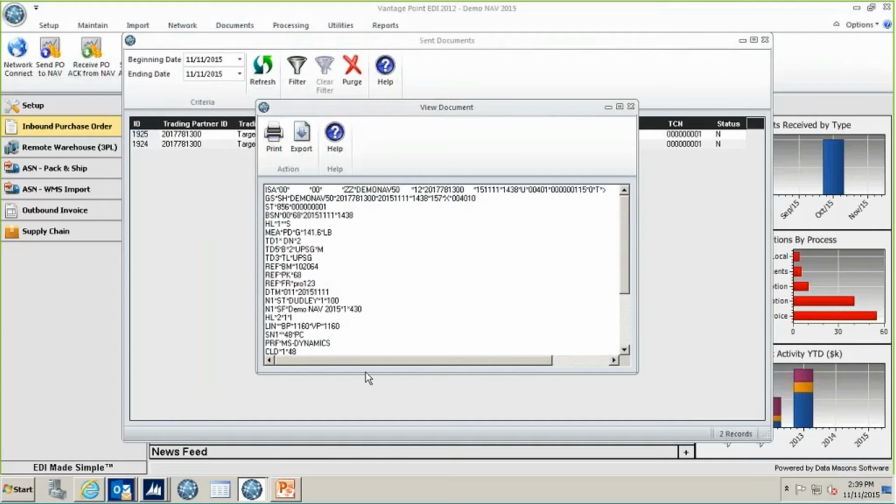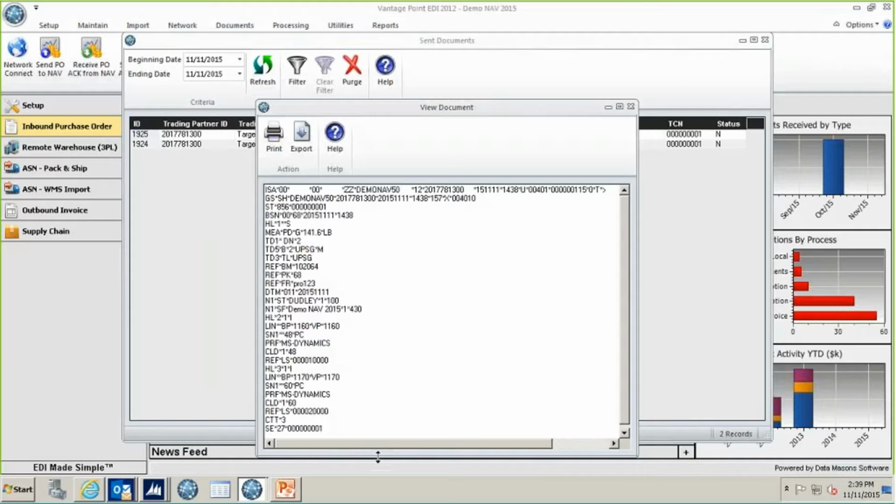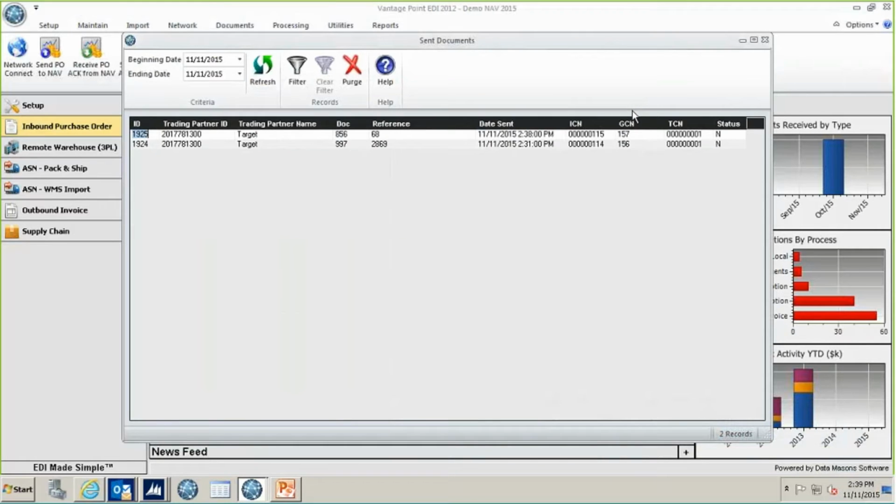And so the process of posting that shipment was the point at which Vantage Point now sees a new transaction, which happens to be a shipment, for that purchase order, MS Dynamics. And you can see I'm getting an email notification that the process was performed successfully. And that can be turned on, turned off. It's all configurable. And so now I've got an advanced ship notice.